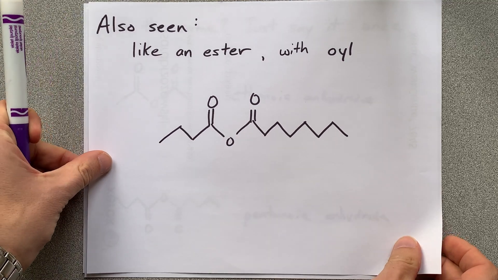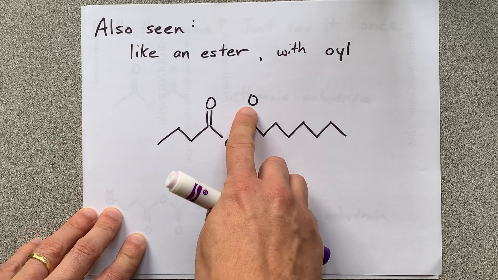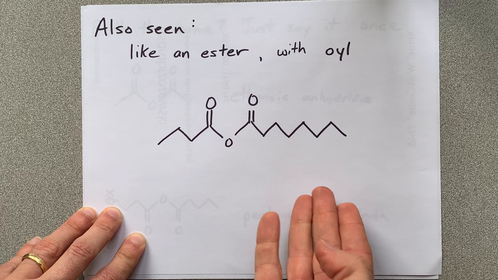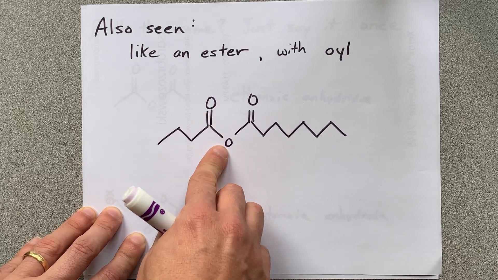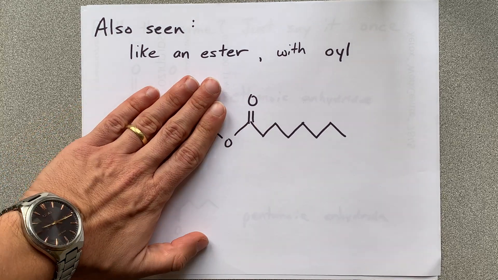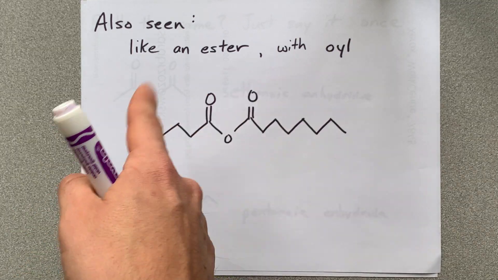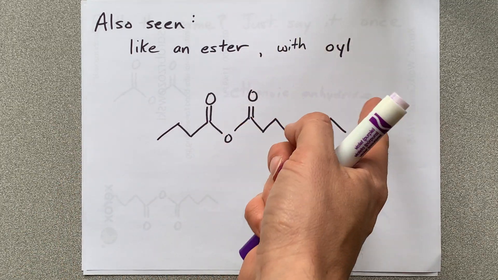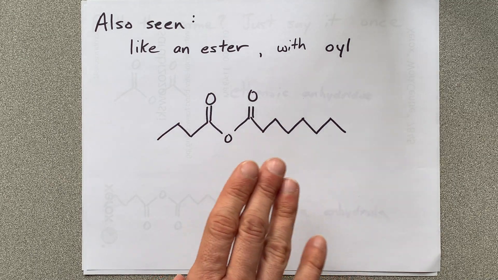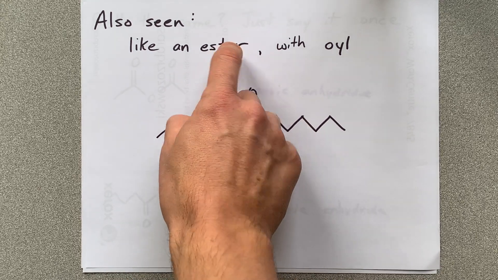One last method I've also seen is naming it as though it was an ester. An ester is when you have a double-bonded O and a single-bonded O, and then a carbon chain, which we kind of have here, except we have this double-bonded O on the first carbon of that chain. You're going to be allowed to name this as an ester with that kind of carbon chain, but that extra carbon chain gets its ending changed to OYL to represent the fact that there is a double-bonded O here. You're going to have to use the longest of the two carbon chains as the ester.